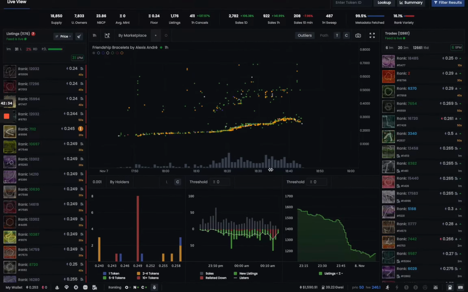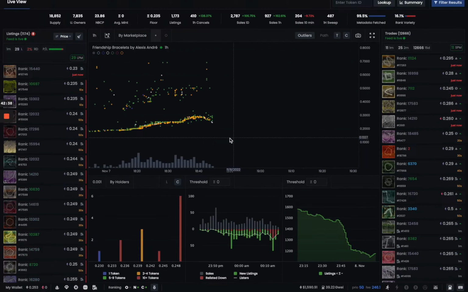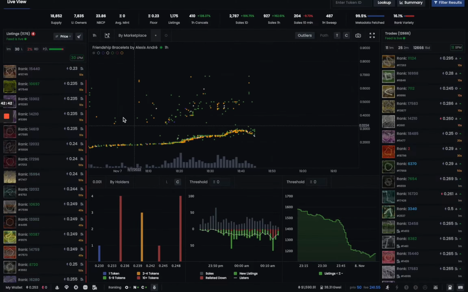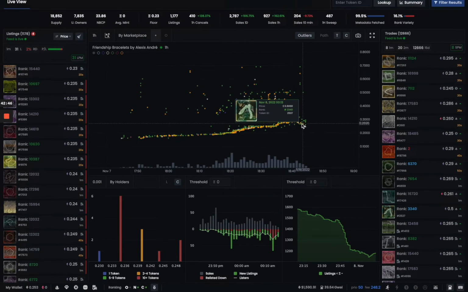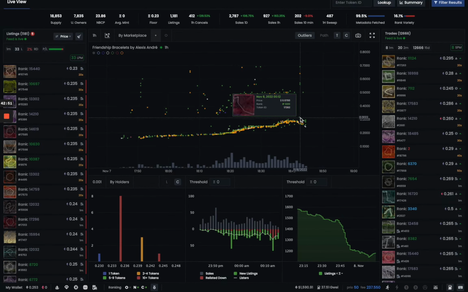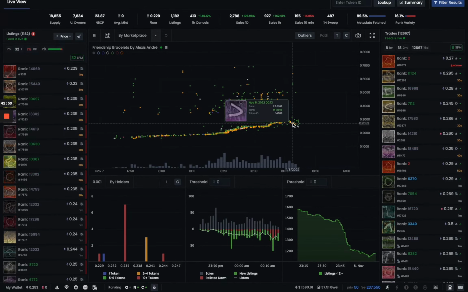At the bottom, we have the volume bar, which shows you what time the project had the most volume. You can adjust this chart by simply dragging on it, so you can drag on it as you wish and adjust it like that as well. Hovering over these tokens is going to show you the token and the price that it sold at, along with the rank and different kinds of information that you would want to look at for the sales that are happening here.